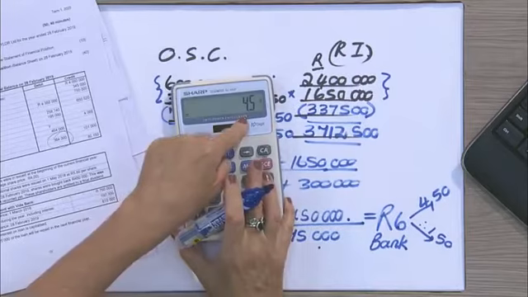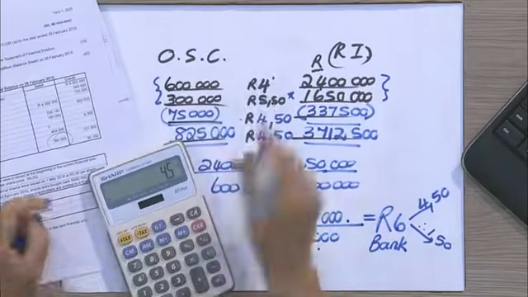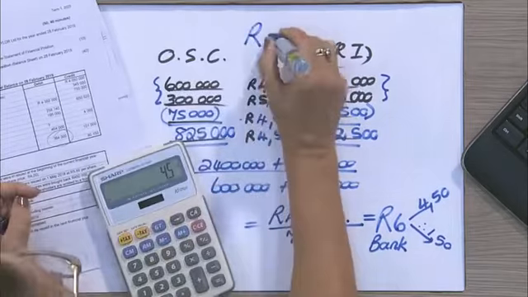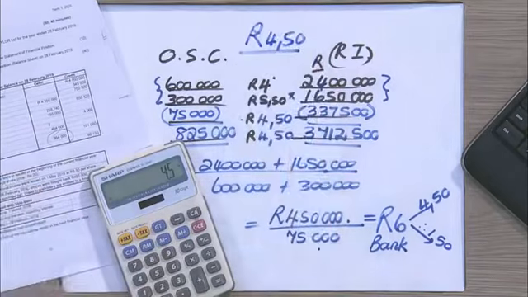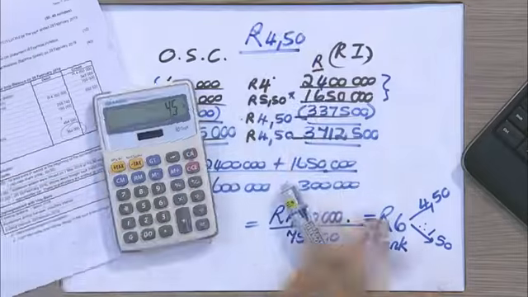On that point, a small thing. It says 4,5. You don't write 4,5 now. You write 4,50 because I'm working with money. Okay, just a small thing. Let's go on here.